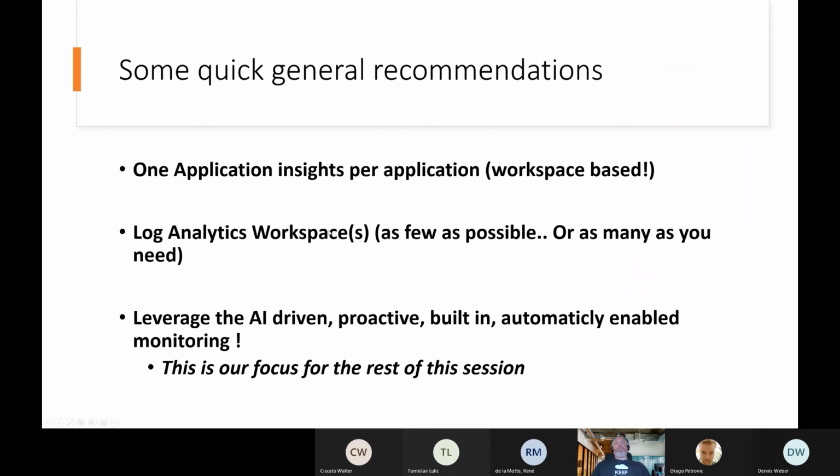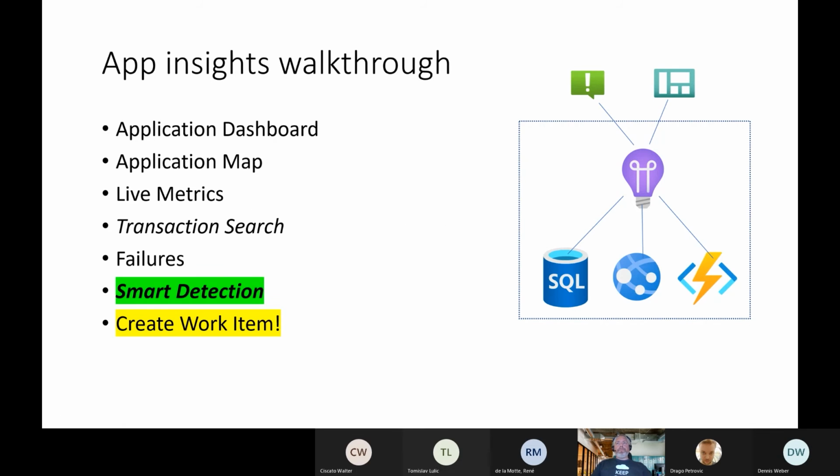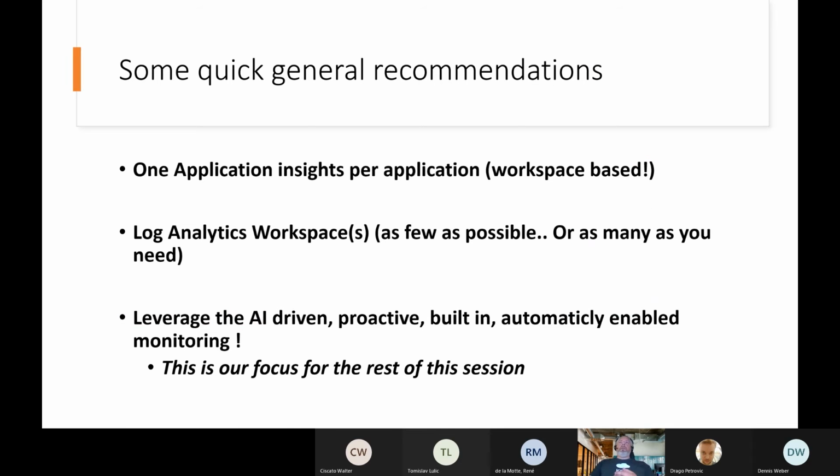Good. So that's what we looked at, that's Application Insights. Just some quick general recommendations about the high-level setup. You should have one Application Insights per application, and it should be workspace based. I will show what that means on the Log Analytics workspaces, because if your Application Insights should be workspace based, you have to have a Log Analytics workspace.